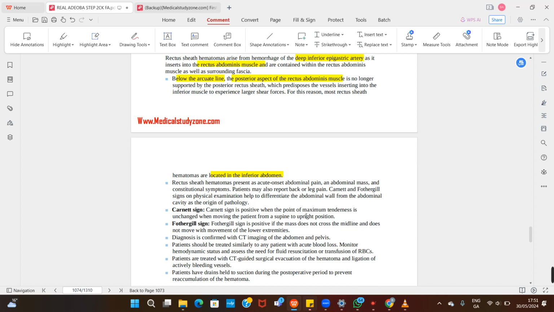What we were just discussing previously was more like the anatomic landmarks. What we really need is to identify the way those patients will present. And one thing they usually present with is what? Acute onset abdominal pain. They are going to complain of acute onset abdominal pain. You are going to have a palpable abdominal mass, right? At the same time, they might tell you they are feeling pain at the back or pain in their leg.